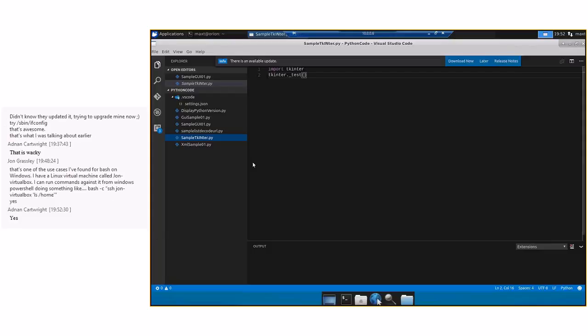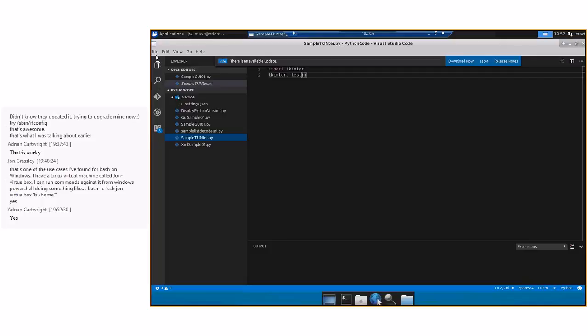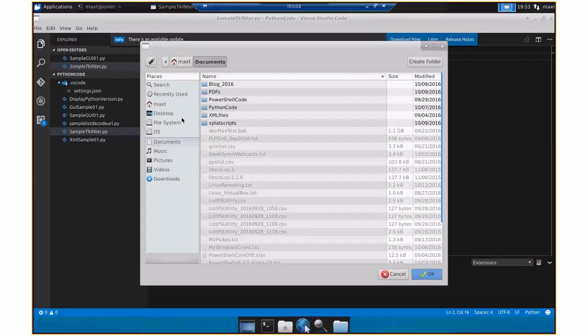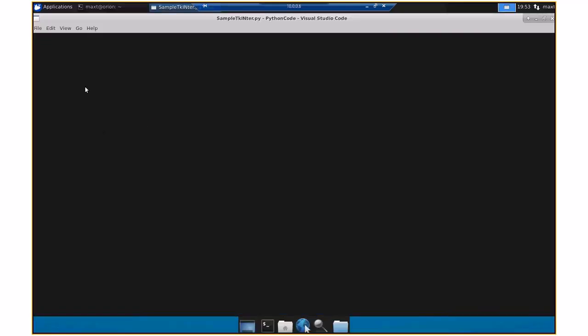Yes. Okay. So this is an example of Python, right? And I'm very excited because this is one of the good things about Visual Studio Code, that now you can do any other languages. But at the same time, I don't think I have something here. Let me see. I just have to look for it. Maybe in a different folder, and PowerShell code. Oh, there it is. Yeah, so it didn't let me do that. Oh, folder, yeah. I still need to get used to the way Visual Studio Code behaves.